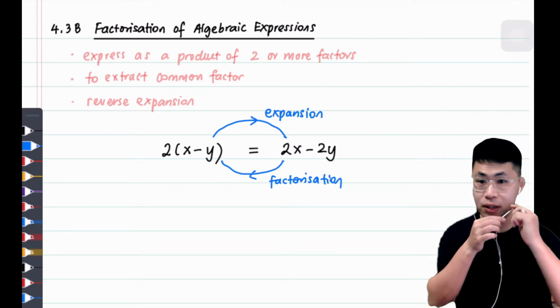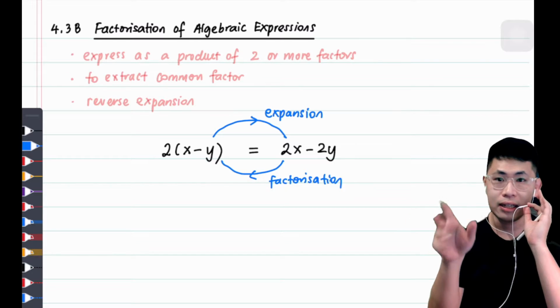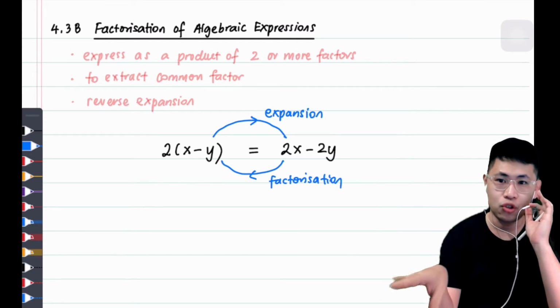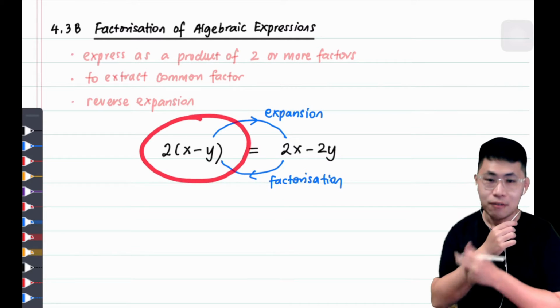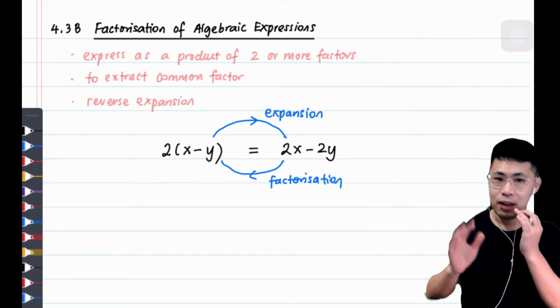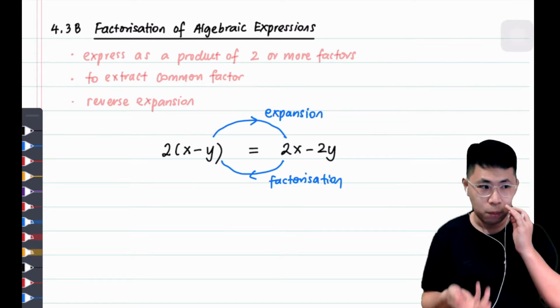And actually the reverse is something like division. It's not entirely dividing, but we're going to use division as help. You see the answer on the left hand side over here? This will be two groups of x minus y. So what we're going to do is some form of grouping.